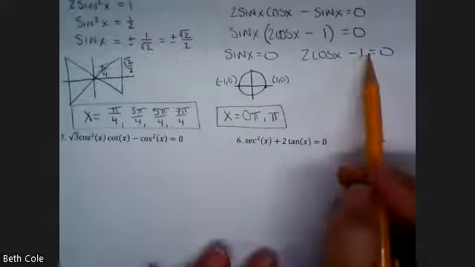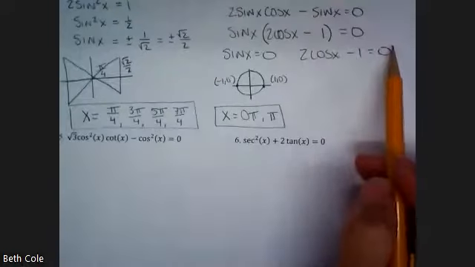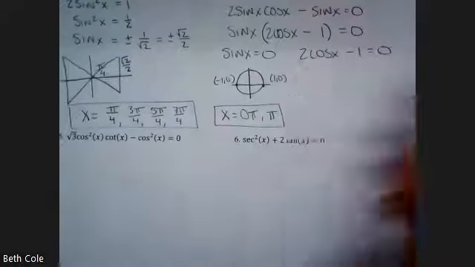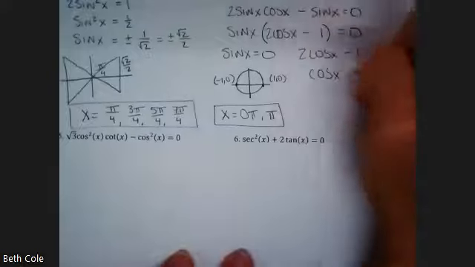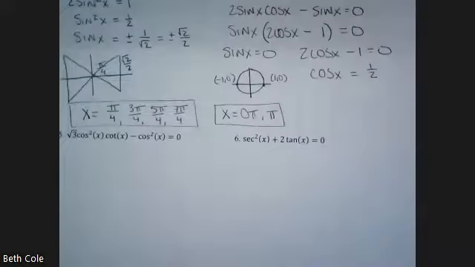And then we're going to need to solve this one. So you would add the 1 and then divide by 2. So you'd have cosine x equals a half. And then you have to figure out what quadrants you're in. Again, because I sometimes get people like, well, I can do it without drawing the picture. Yeah, but remember the picture is your work. Okay, so you have to show me that.